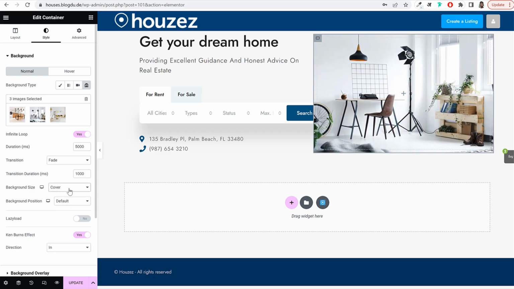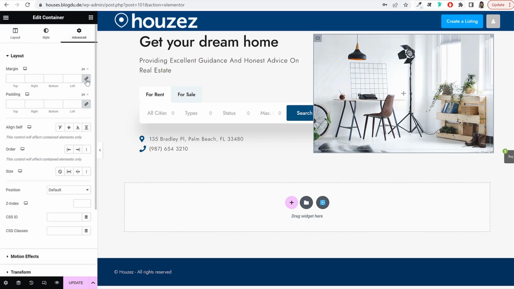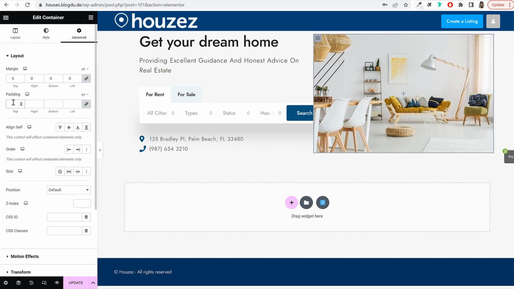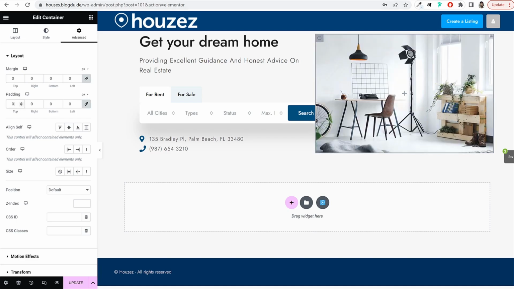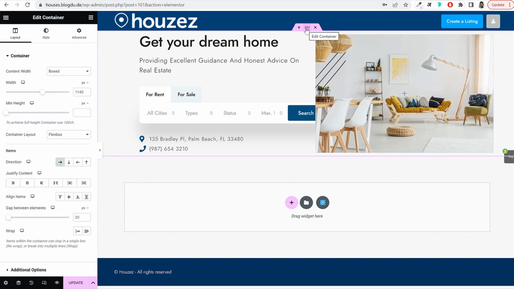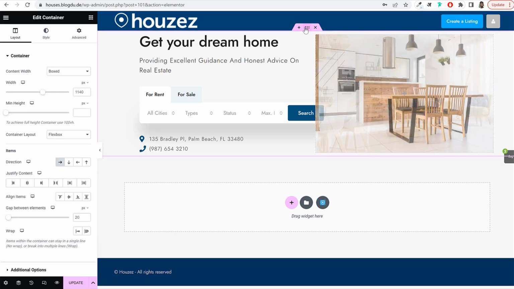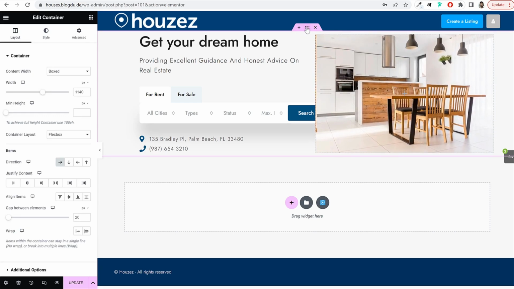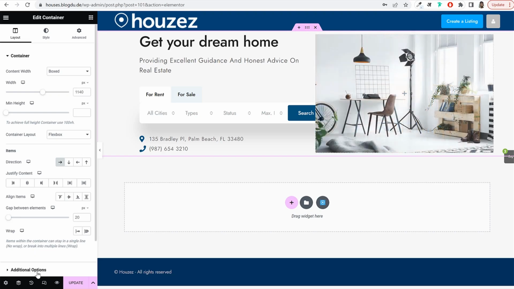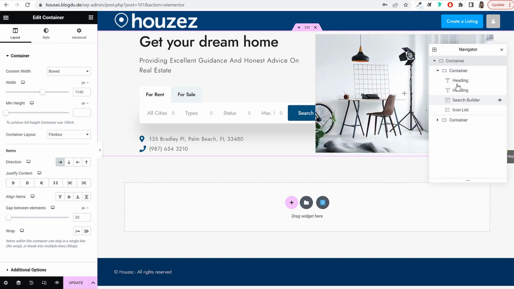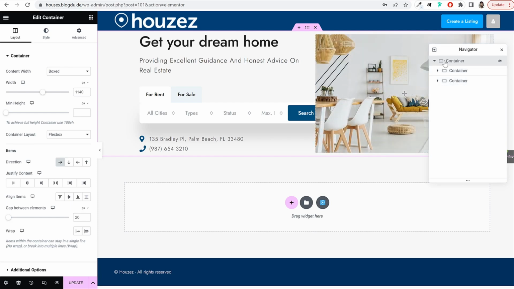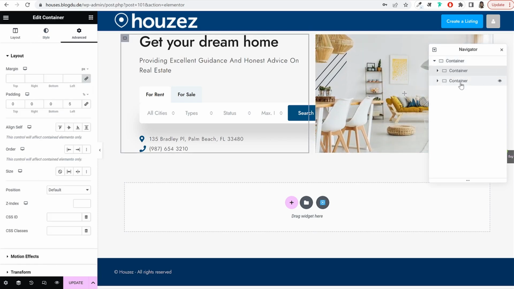All right. Now go to advanced. Margin and padding will be 0. So I'll type in 0 margin and 0 padding. Right. Now select the main container. Okay, select this option. If you see this edit container option, 6 dots icon at top, click on this thing. If you don't see this thing for some reason, you can click on this icon, navigator icon at the bottom left. And here you can see we have container, then we have another container, then we have another container. So this is the main container, this is the left container, this is the right container.